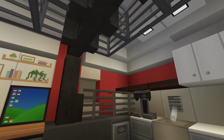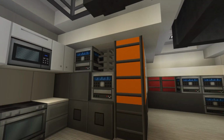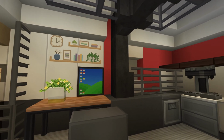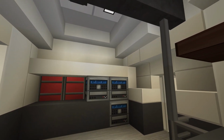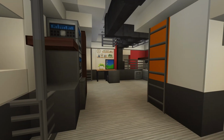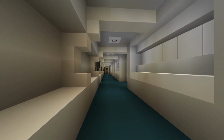I probably need to have more of these red blocks going around every corner of the room to resemble that red ribbon, which a lot of people say is a reference to the train's map, the route that it takes and all that stuff. So I tried to get it closely resemblant to the series, even though it's completely different. So stepping out here, we go further on down the hallway.